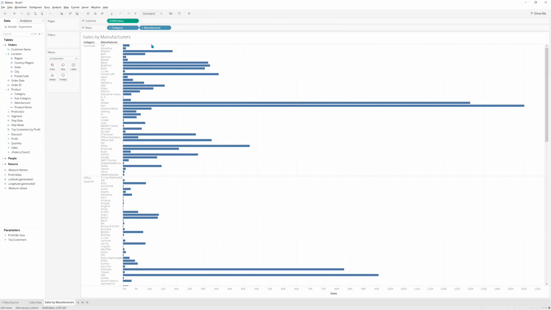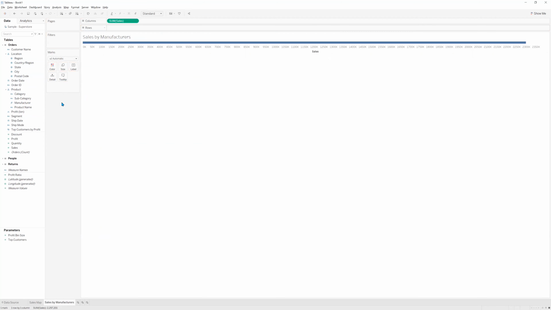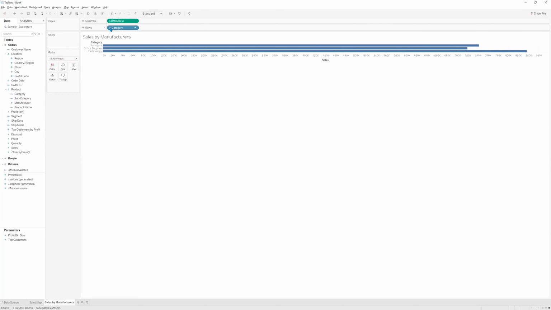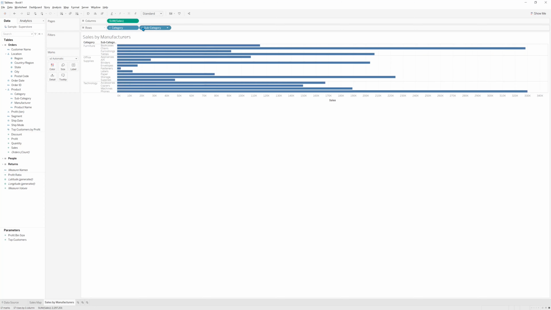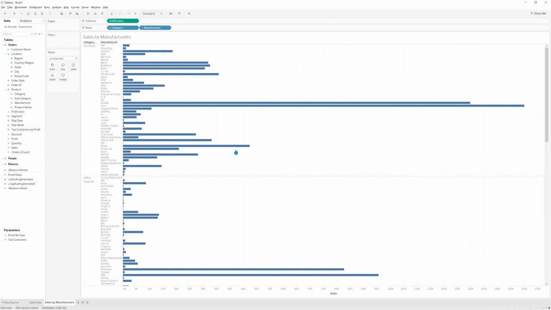This is one way of achieving this. Another way, if I may go back, you can do Command Z or Control Z or drag these into the empty space and go back. I can just add category and open the category and show what's inside. The different levels will appear here. And I needed category and manufacturer, so I can delete subcategory by dragging it out, or I can click this chevron here and click remove. Both methods lead to the same place.